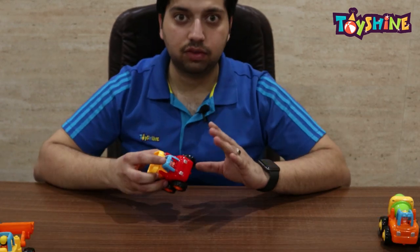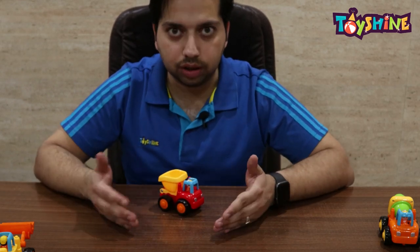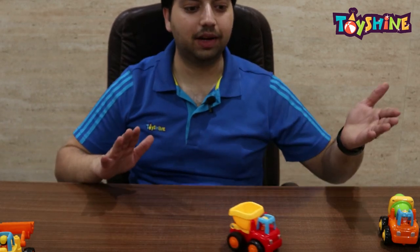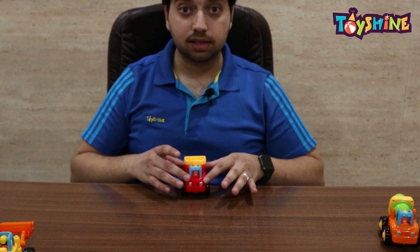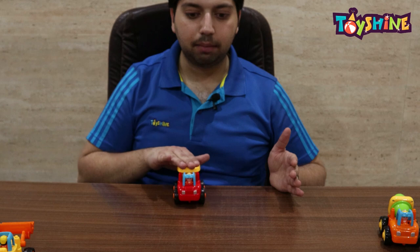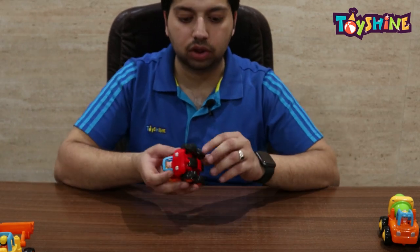So I think it is best for children who have touched 1 year or 1.5 years or 2 years, because they really can't push. They just need a slight push and the vehicle should move like that. You can see it's such smooth movement. I have literally done nothing. The mechanism is so strong that it is going away just with a gentle push.